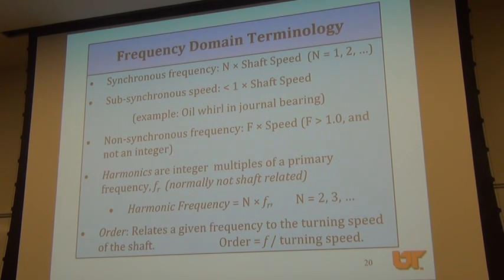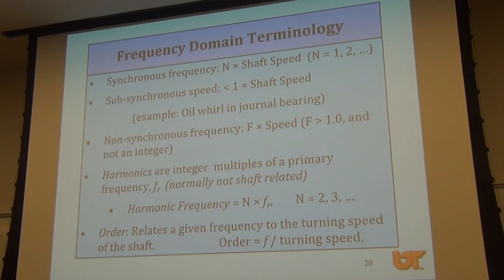Good to remember. Quite often in practice, instead of using frequency in hertz, folks may use what is called the order of that frequency. If I take the frequency that I see and divide it by the rotational speed of the shaft, then I get a number. That value is called the order. Suppose the frequency f is equal to the rotational speed of the shaft, let's say 1200 RPM, and I divide that by the rotational speed, which is 1200 RPM. Then the order is 1.